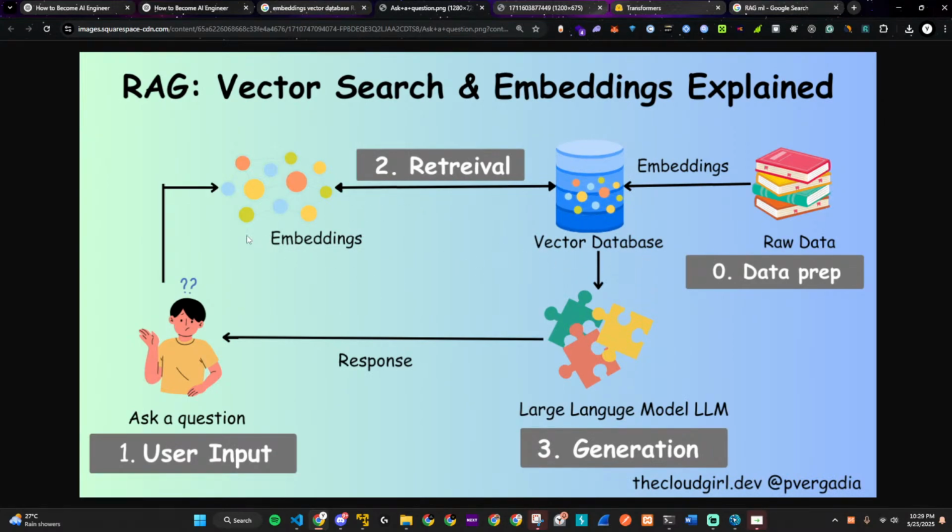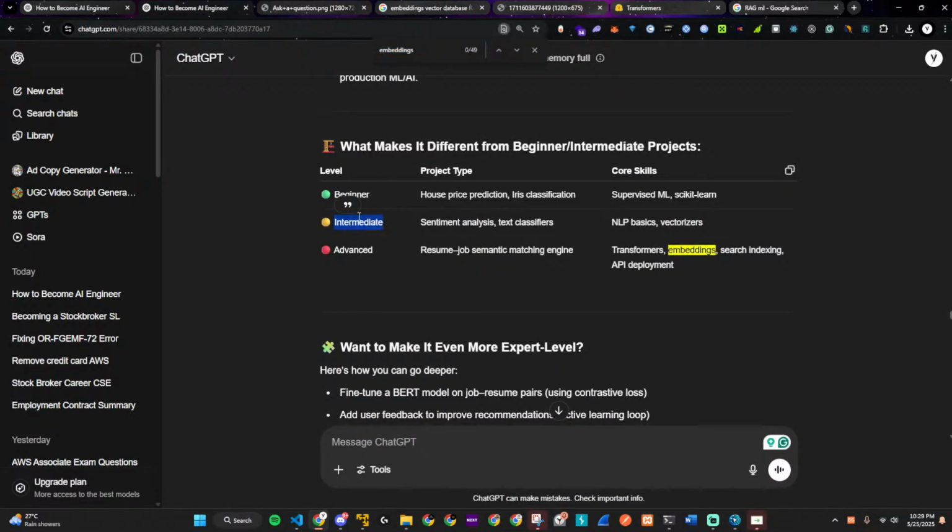From the vector database, right? Generation from the LLM response. Look at that. So there's two models here, isn't it?